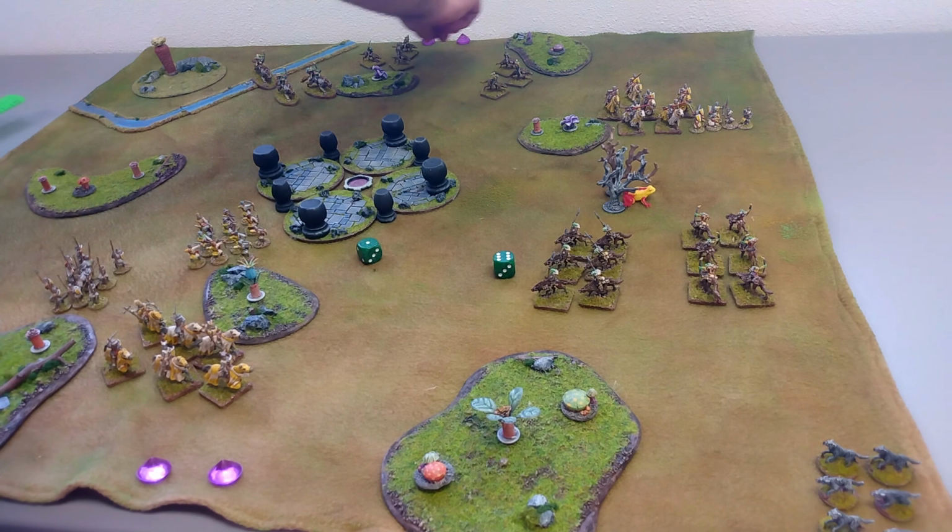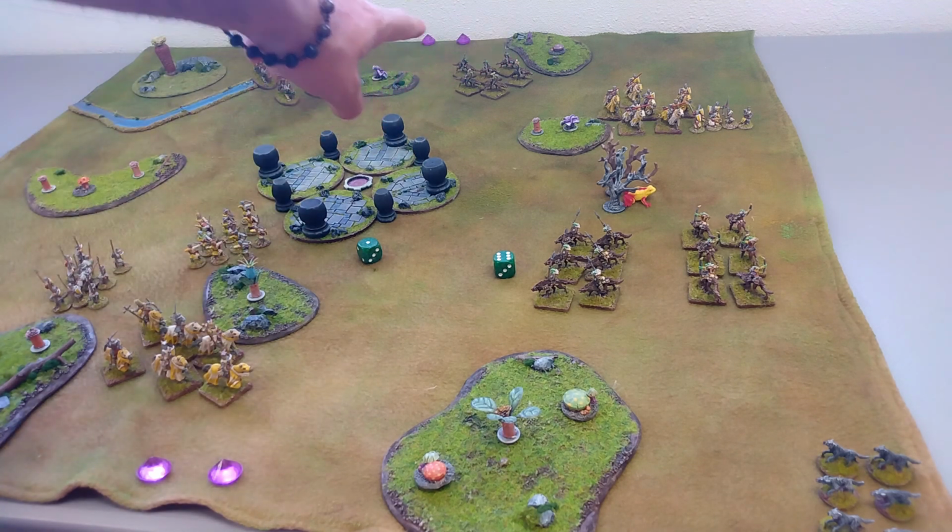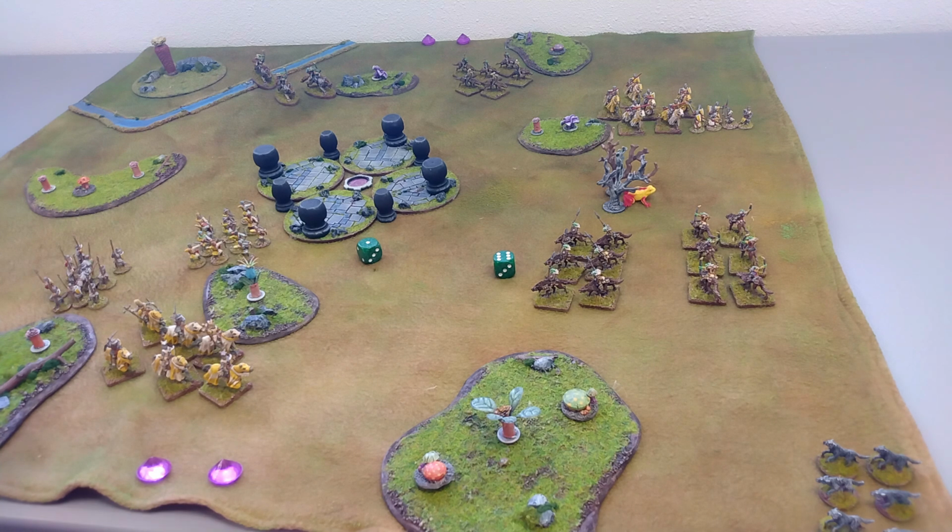Now those elite riders don't have a choice. We are going to get in a fight. And for their part, the goblins have the advantage, because if they are forced to retreat, they'll retreat off the board and into the victory points.